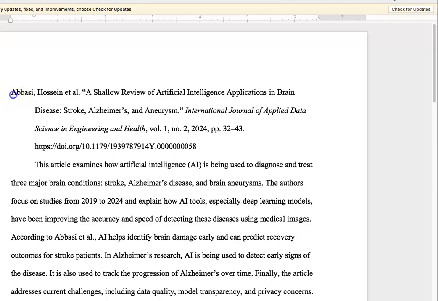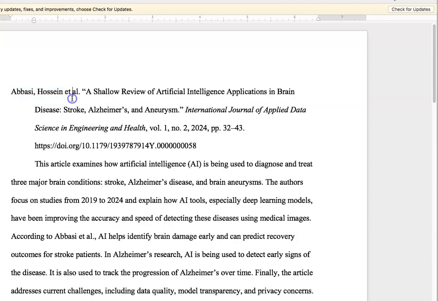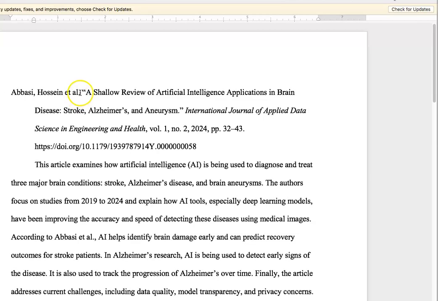Last name of the author, followed by the first name of the author. In this case, there were many authors, so you can use the abbreviation et al. Remember that titles are in quotation marks and names of publications are in italics.